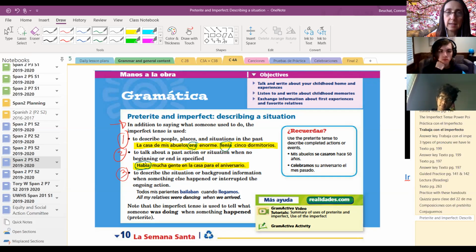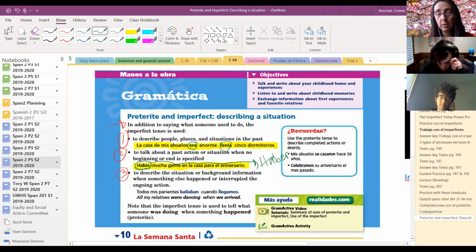Yep, exactly, because había is the imperfect of haber. And haber, when we say hay mucha gente, we're saying there is a lot of people. But this is talking about the past, so we are going to use imperfect of haber, and that is había. There was a lot of people, right? Here they're describing something. It's kind of similar to number one, but they're adding something here. Describing how many people, and we are going to use the imperfect because there's no beginning and no end. There's nothing saying yesterday there was a lot of people and during the night the people left. We don't have a time frame. So that's number two.